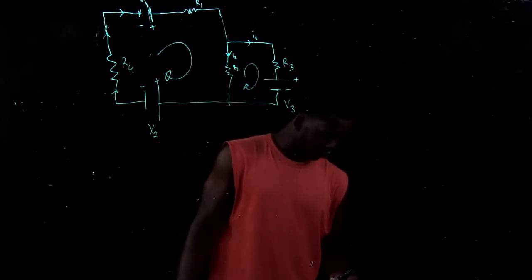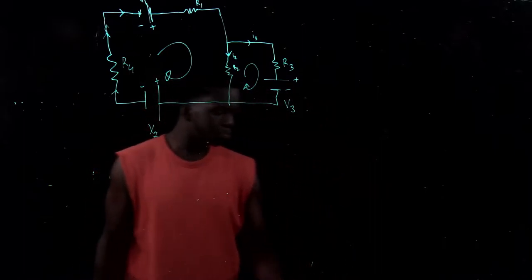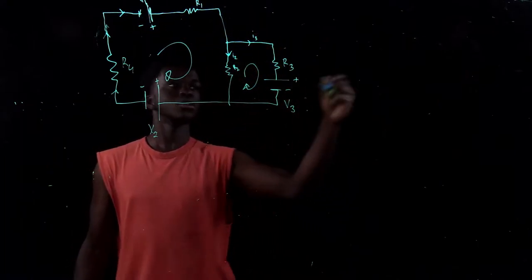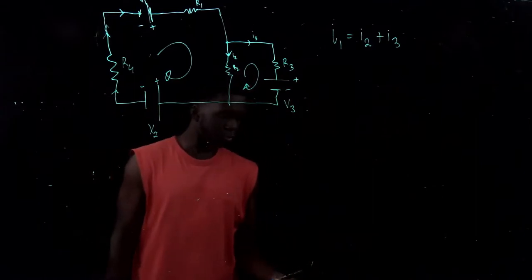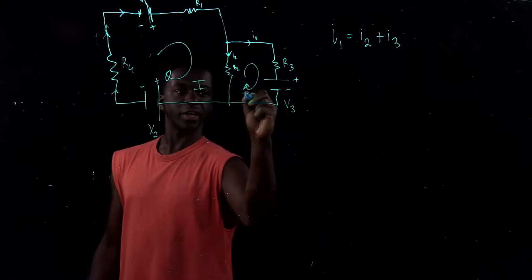Now since we're done with that, let's get into solving the problem. Let's write our loop and junction formulas. Right here, we got a junction. Whatever's coming in is equal to what's coming out. So the first formula we're gonna need is I1 is equal to I2 plus I3. Now the second one we're gonna need is for this loop and this loop.